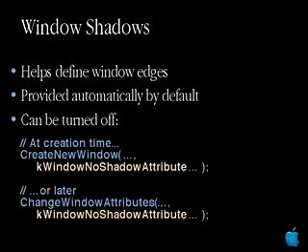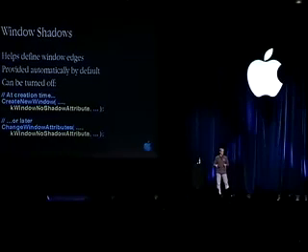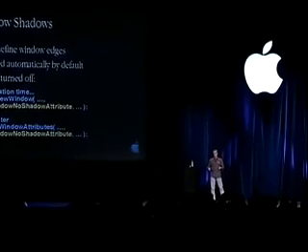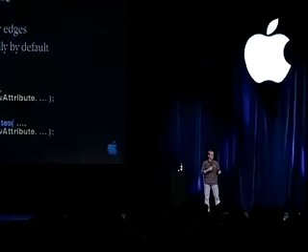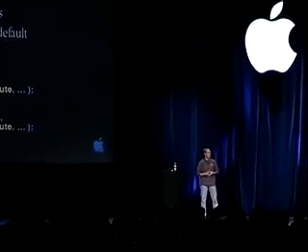The first way is by calling CreateNewWindow to build that window. If you pass in the no shadow attribute, of course we're going to create a window that doesn't have a shadow. The second way, which does not work yet on DP4 but by the time we ship the final version of Mac OS X will work, is the ChangeWindowAttributes API that's been around since I think Mac OS 8.5, which allows you to dynamically turn on and off certain window features, and the shadowing will be one such feature.